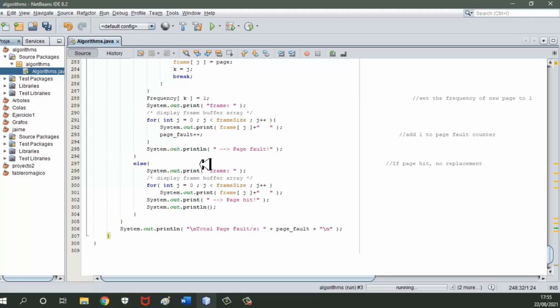When we run these algorithms, the system shows this message.